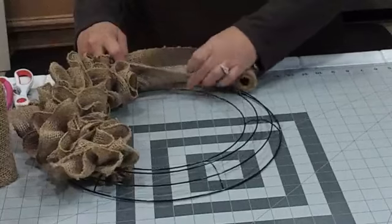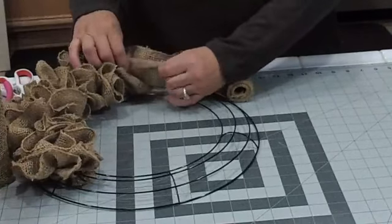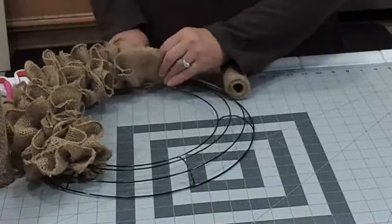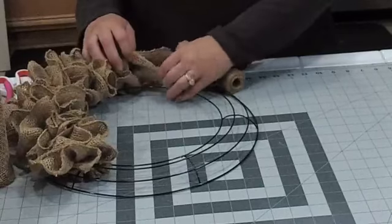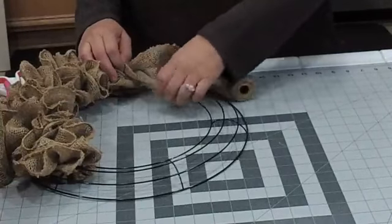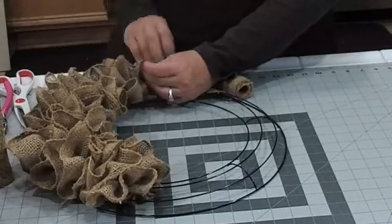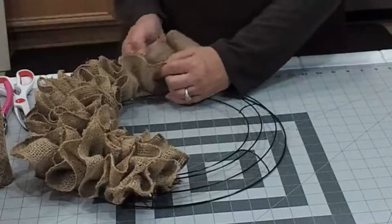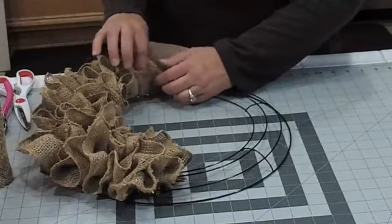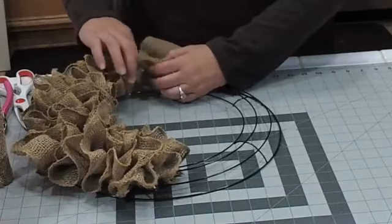So it usually goes pretty quick. So it's just like this. And what's interesting is I like the quality of the Walmart deco mesh burlap better than the Hobby Lobby version. It just seems like the burlap is knitted closer together. This one's got a lot of holes in it, so it's a lot thinner.